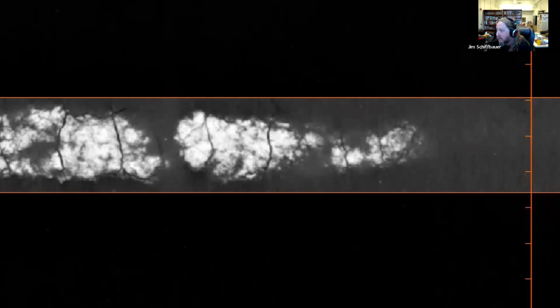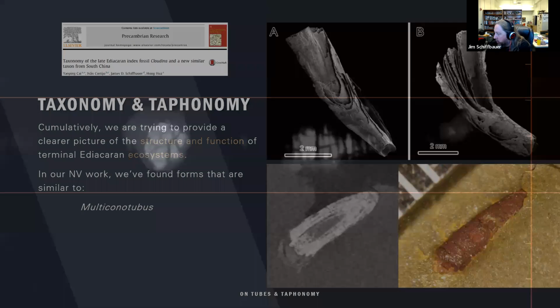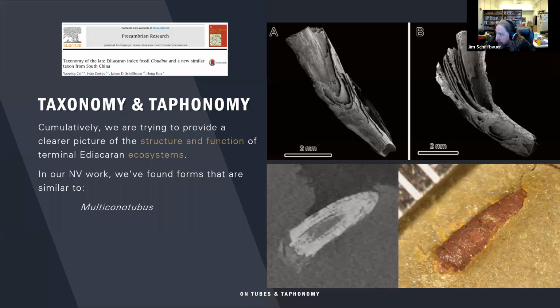I don't think the funnels themselves are decayed away. I think the pyrite overprinted them, so we don't see them anymore. And this is one of the things that we're working on writing up now with some of these other forms that we're finding, and hopefully trying to classify as well. And we've seen a lot of different things. The more we look into these outside of the Saarinids and the Costatubus, we're seeing a lot of other forms that are worthwhile of describing, as rare as they might be.